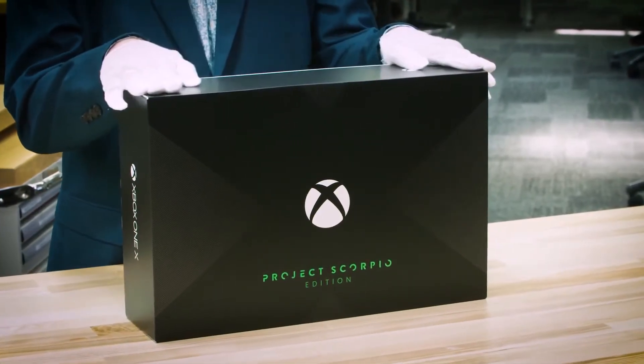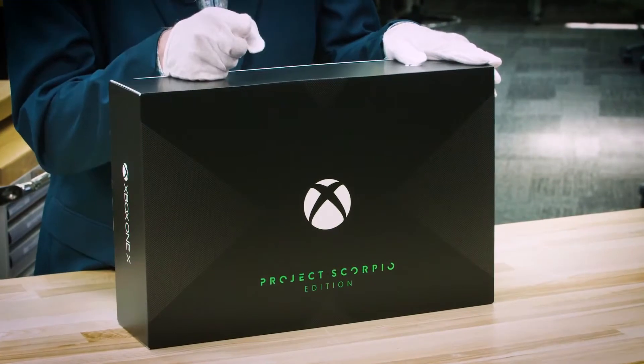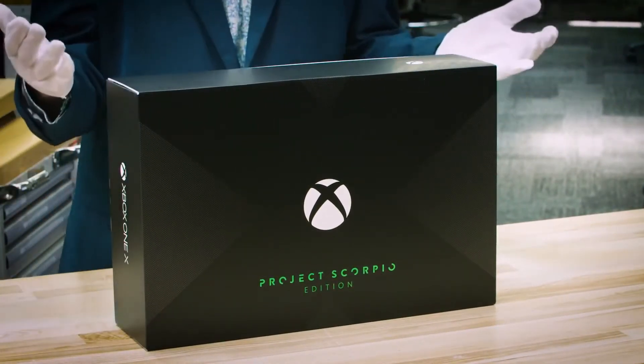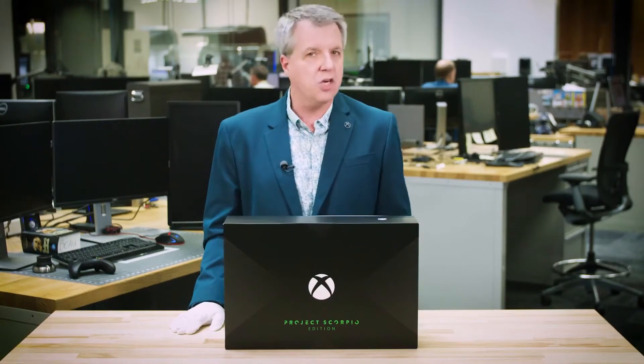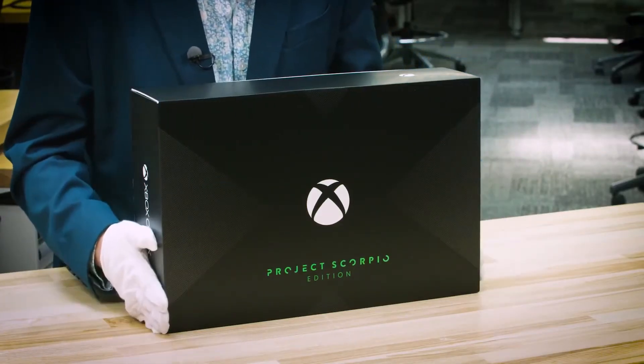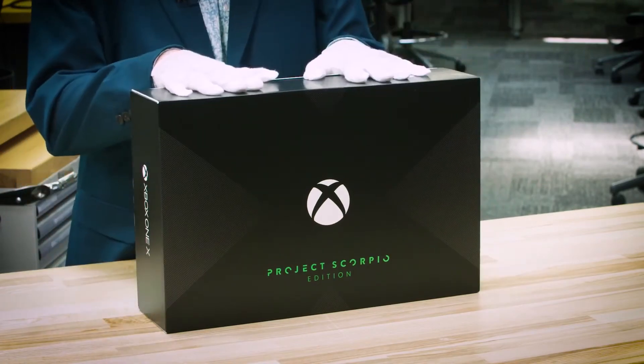This is the beautiful packaging, which leans into the heritage of Xbox. Here we see the Xbox green. For those fans that have been with us for a while, they're going to notice the X on the front — kind of looks like the original Xbox, doesn't it? Earlier this year we announced original Xbox coming to Back Compat, and here you can kind of see it hinted in this Xbox One X Super Limited Edition packaging.